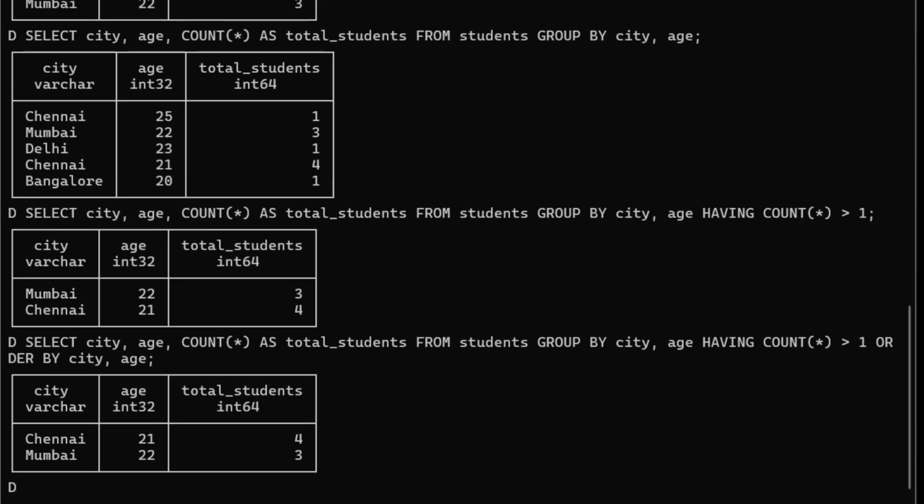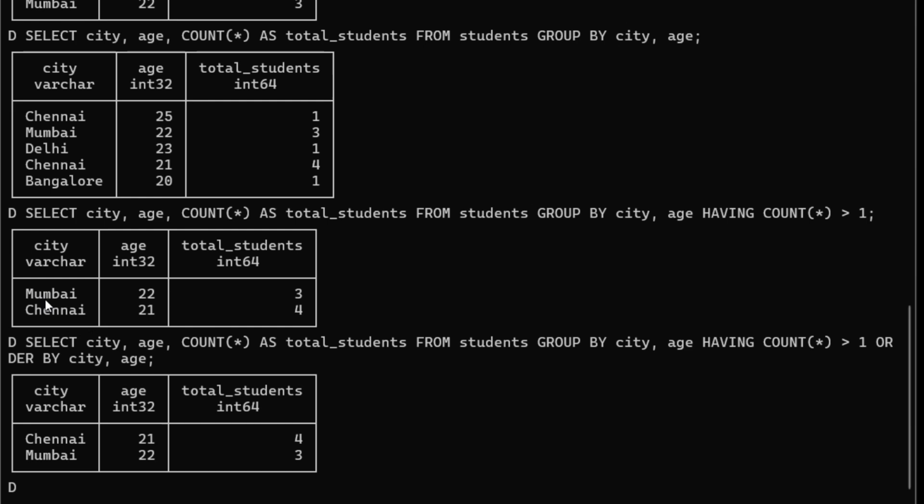So in each line of the query, we can see the difference. When we just GROUP BY city and age, it gave all of these without an order: Chennai, Mumbai, Delhi, Chennai, Bangalore. Afterwards, we added HAVING COUNT greater than 1, which shows where more than one student exists: Mumbai and Chennai.